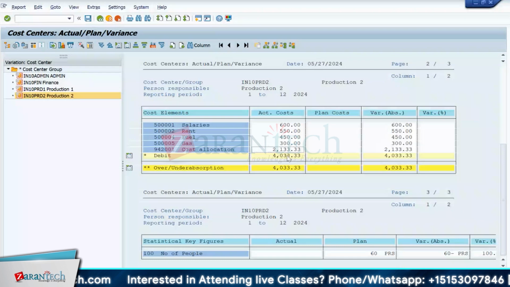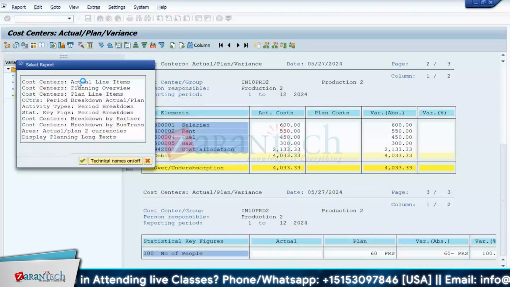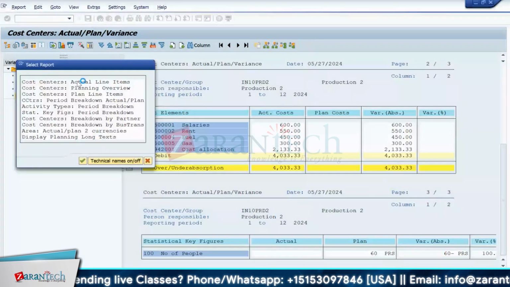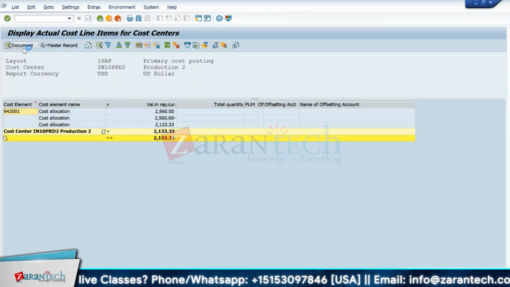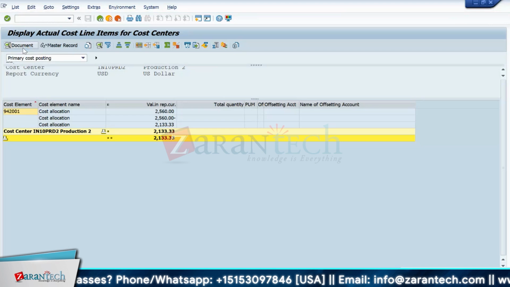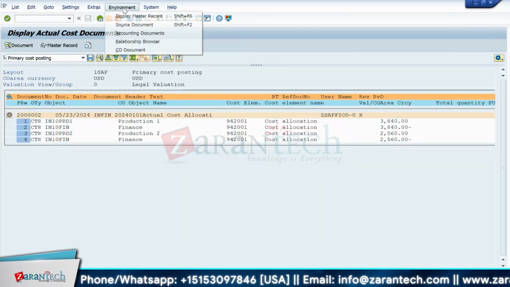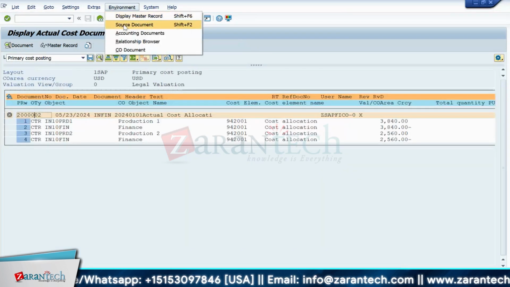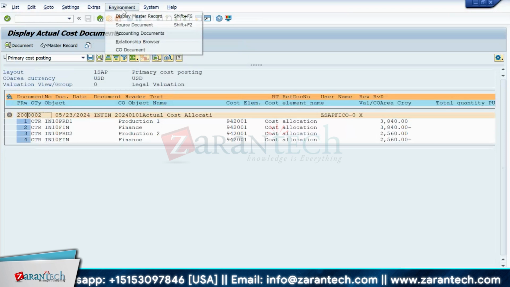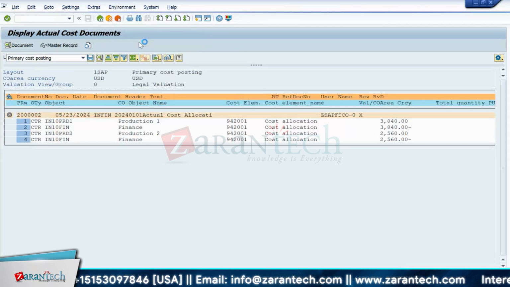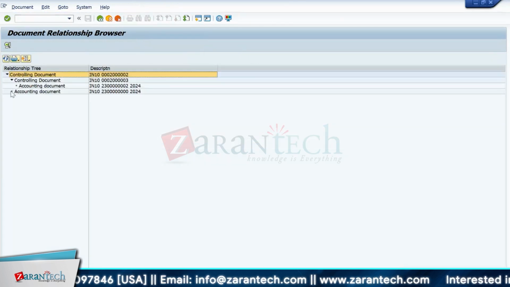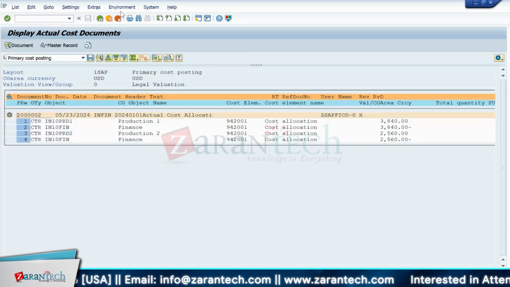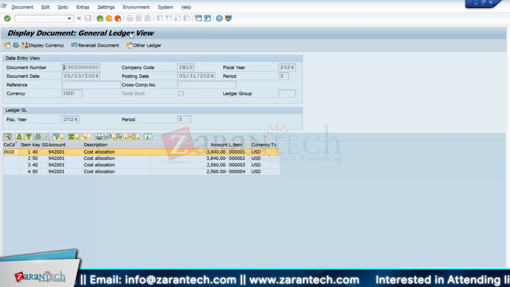If I go to the actual lines also, you can see here, you will have the accounting document.